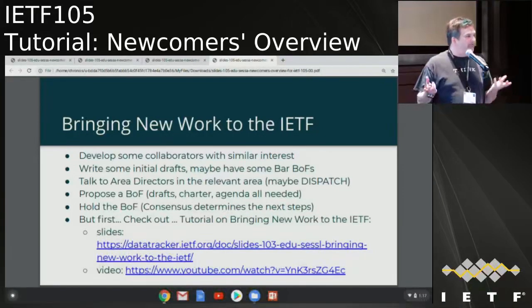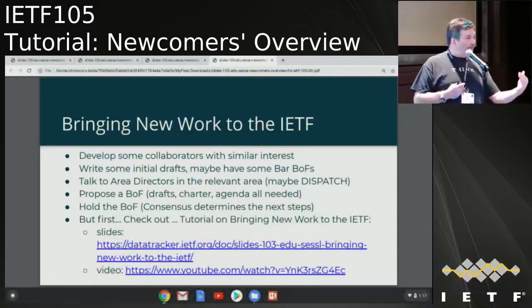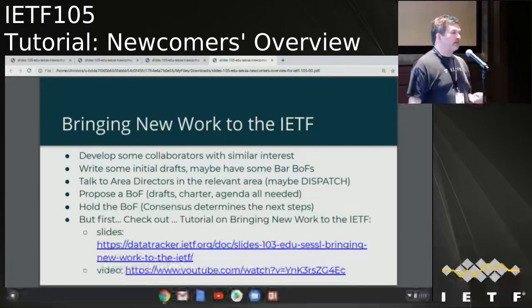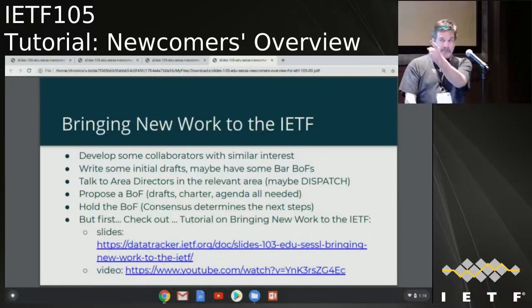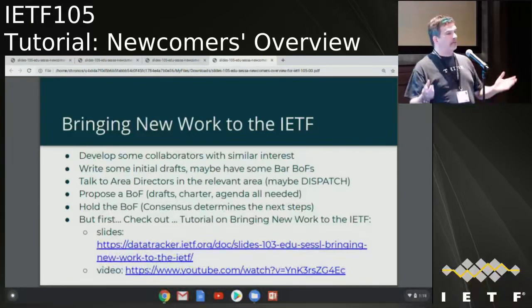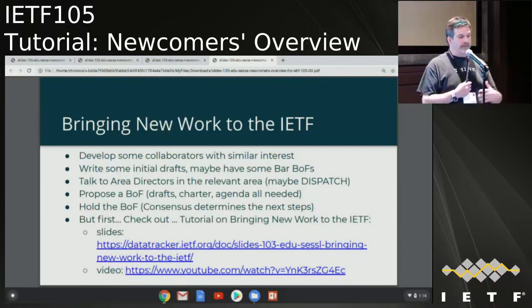If you have an idea that you think might be useful to help the internet work better, that's a very broad umbrella on purpose, find some collaborators. A good way is, if it's related to an existing working group, talk to the working group chair and see if they think it's interesting. Put a note near the paper schedules that are printed in the registration area, I guess down that way. Just get a bunch of people together. Post on the IETF 105 attendees list, hey, I want to talk about ways to use DNS to find my phone, whatever it's going to be. Then you propose a BOF, and you're starting to get into more formal structure.